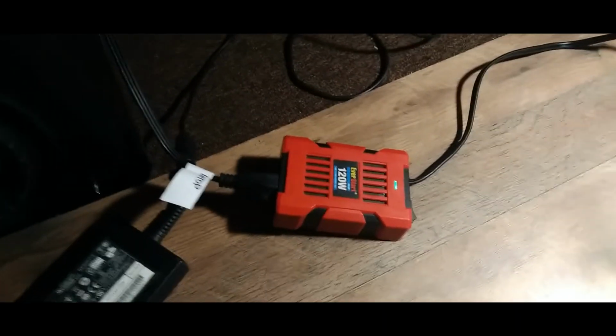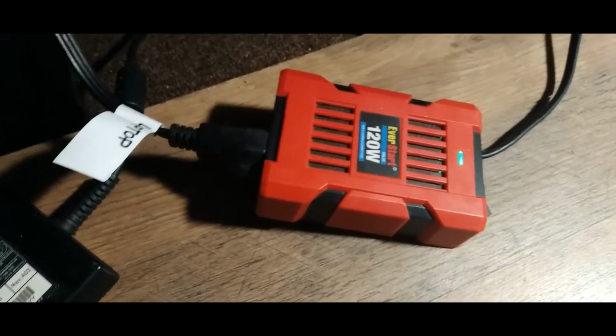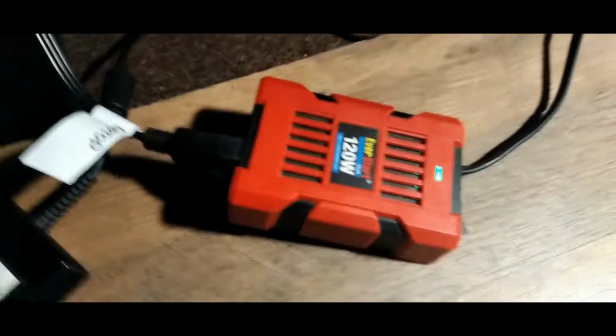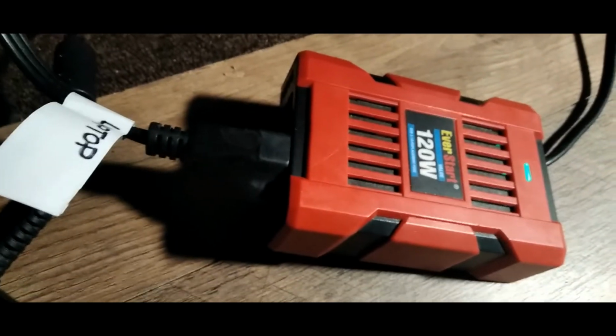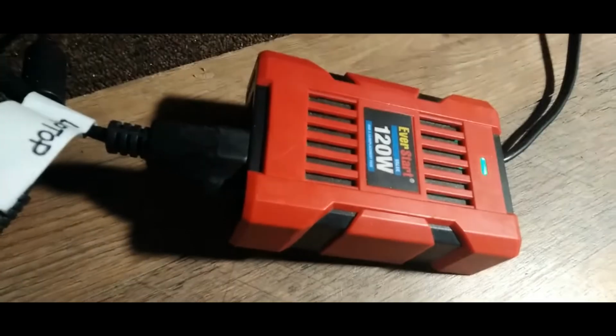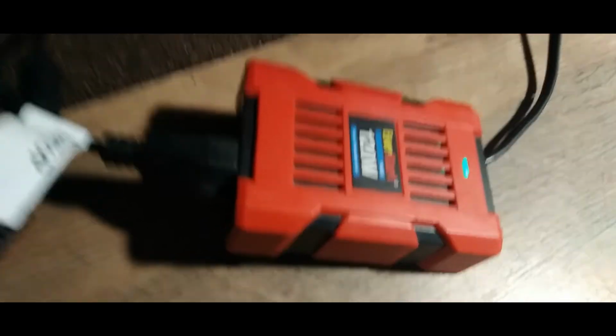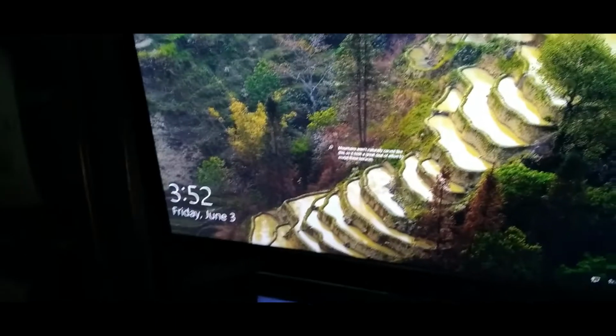It's got a little fan in there too. I rewired this thing too. I like to make stuff better. So I rewired this thing there because the AC wires were like super thin. So I put some 16 gauge wire on there. No, 18 gauge. It's actually 18 gauge wire. So yeah, got everything powered up here, man. Laptop's working.